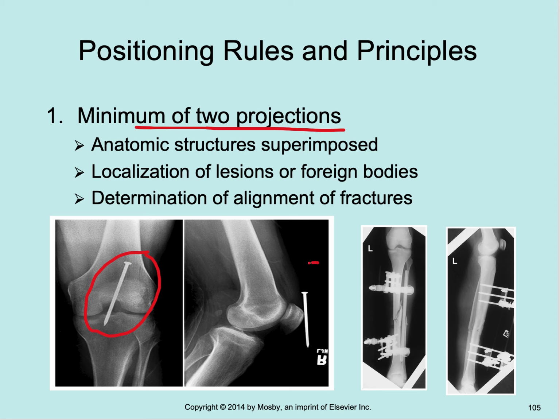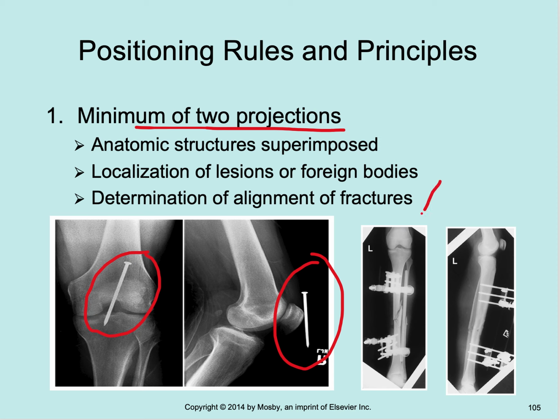When you make this lateral, then you can see that this nail is through the skin of the patient, through the soft tissue. It has not damaged the patella. It is not in the bone, but you can locate the depth of it. So that's why you take two images 90 degrees or close to 90 degrees apart from one another, as close to 90 degrees as possible.